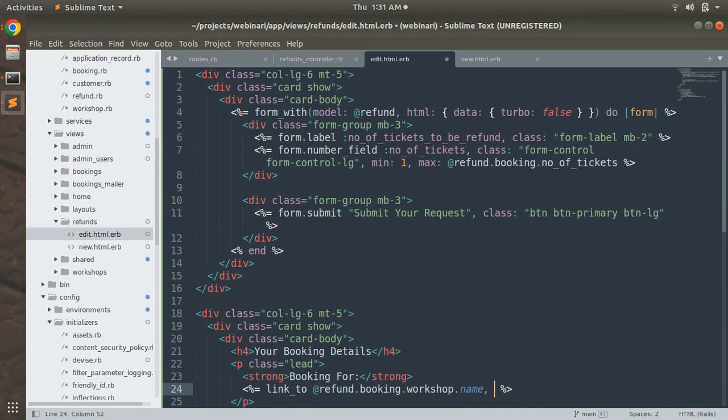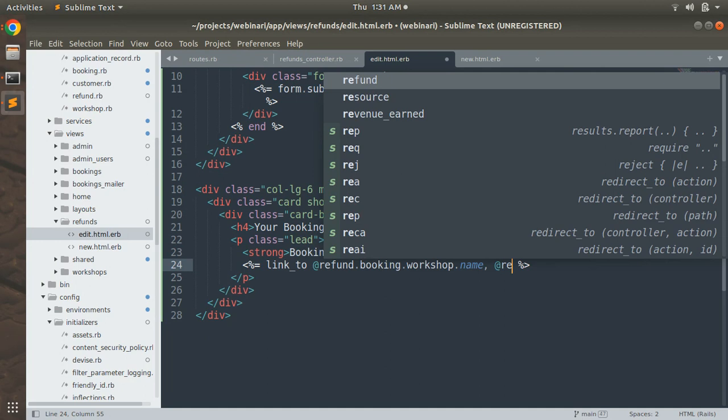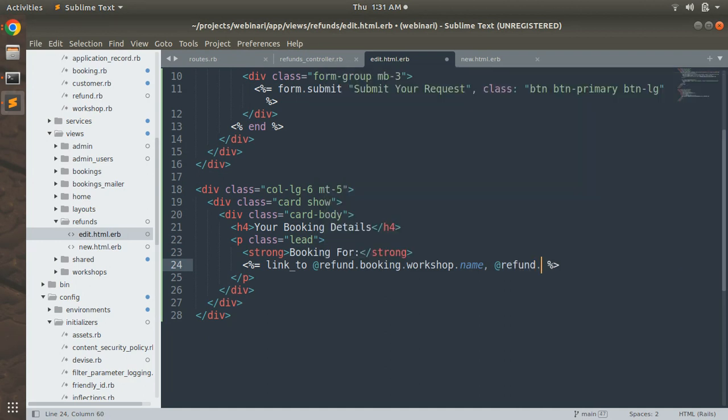Here you can see that I'm using refund.booking.workshop and then name. Don't worry, we will refactor this in an upcoming lecture. For now let's use these long associations, and then we will definitely refactor this code and it will be shortened. Let's forward that, and now @refund.booking.workshop as the object.